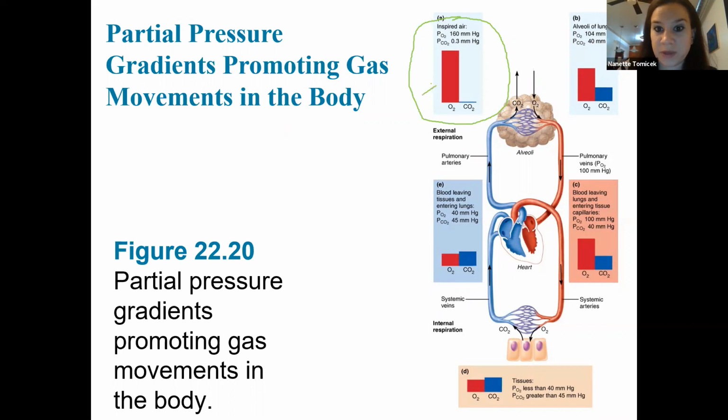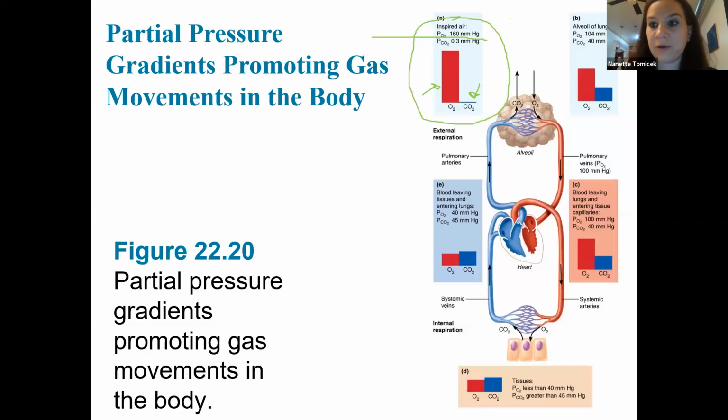So if we breathe in, air from the atmosphere has a relatively high concentration of O2 and a relatively low concentration of CO2. So let's just do the O2, and then we'll go around the second time for the CO2 so we don't get confused. So let's just follow the O2 with inspired air. Okay, so oxygen is nice and high.